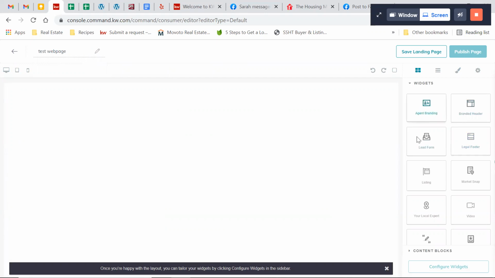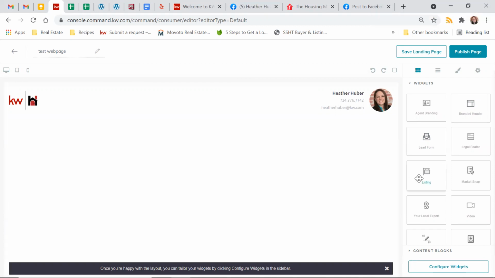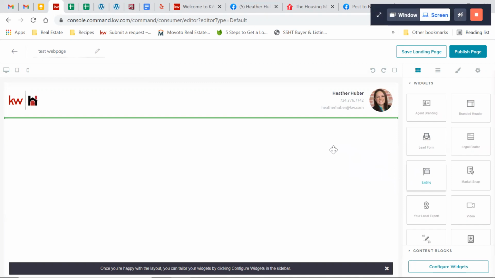And now these widgets are kind of pre-made chunks that you can just change a couple of things on, which makes it not super flexible, but very easy and quick if you know what you're doing. So what I do is I drag over a header, okay, and then that just automatically populated all of that. I can go in and change some things in the next step if I want. And I put my listing.